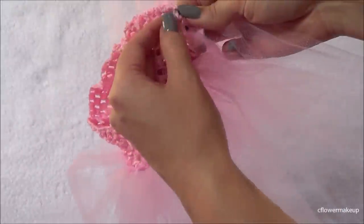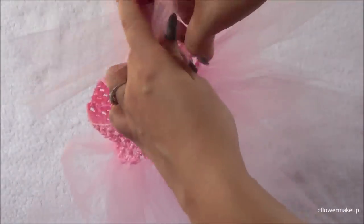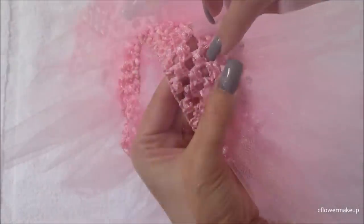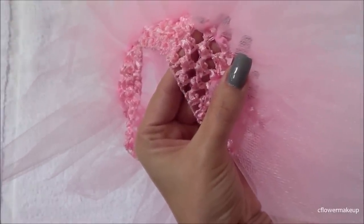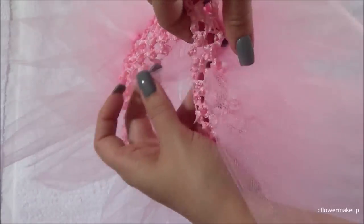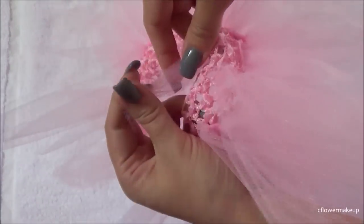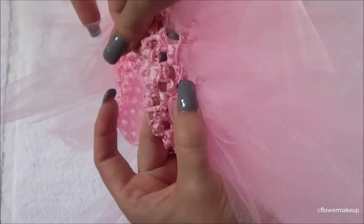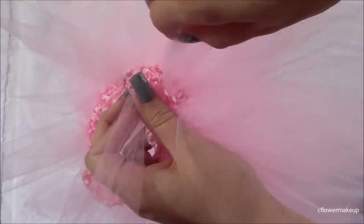And next, what I did is I went to the second row of holes on the headband and did the exact same thing. I went all the way around every other hole. And the hole that I'm putting the tulle into, I'm looping that around the hole that's just above that, if that makes any sense. You can do it any way you want, but this is just how I did it. And if you want to make it even fuller, you can do every hole instead of every other hole, but I think it might be a little bit too fluffy if you did that. And then just continue that until you go all the way around the headband.